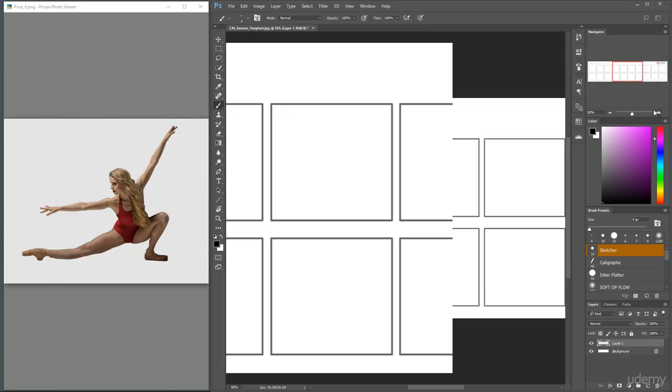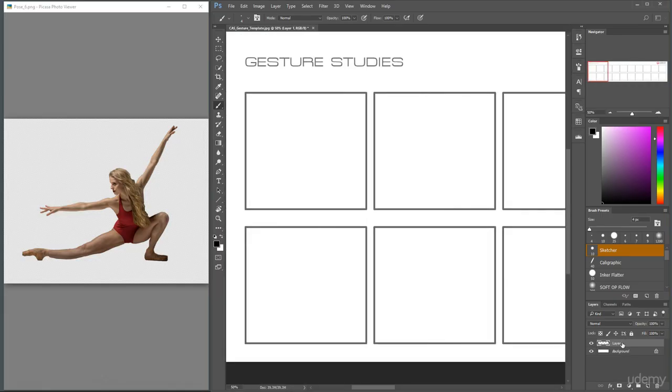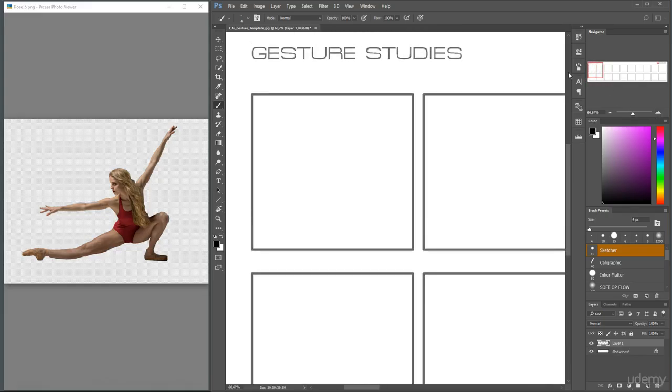Once you've got this template in Photoshop, you can just zoom in and add a new layer on top. It's a very high resolution file, so you can zoom in quite close and do really nice resolution gestures. Not that they need to be high resolution, but so that it's very practical when you're doing your gestures. And then you simply browse your image library on the left and then draw in the gestures on the right, obviously based on the timing requirements of that assignment, whether it's 60-second gestures, 120-second gestures, and so forth. And that essentially is how you should approach doing your gesture studies, doing 20 of them, 1 in each of the blocks, based on the assignment requirements. That's the end of this lesson.